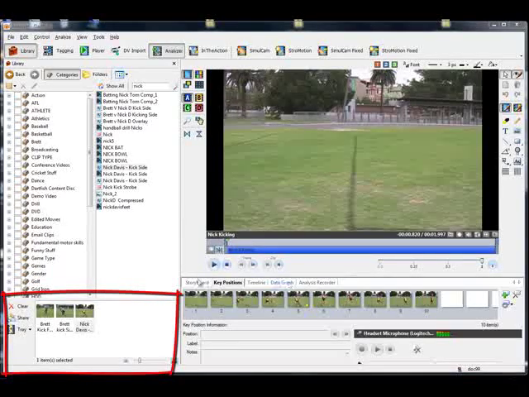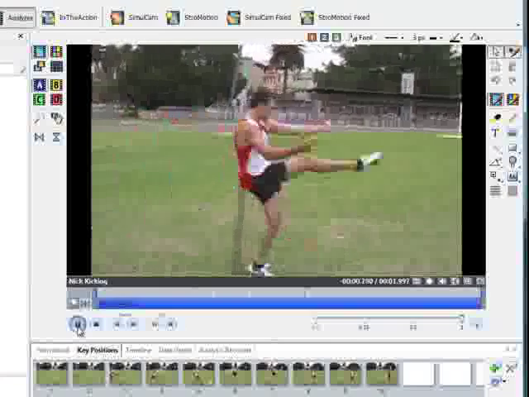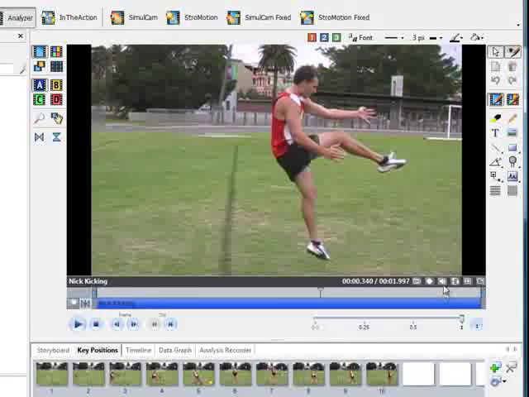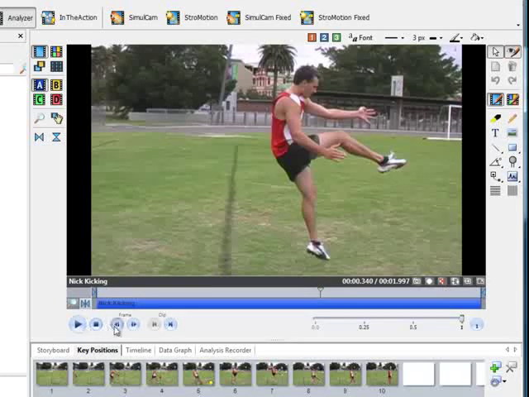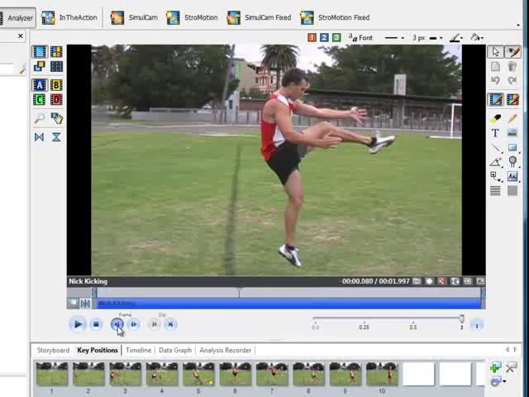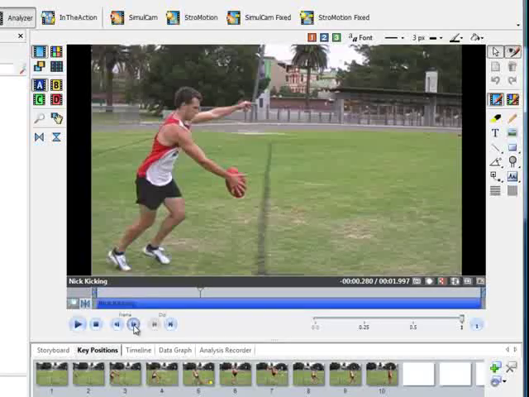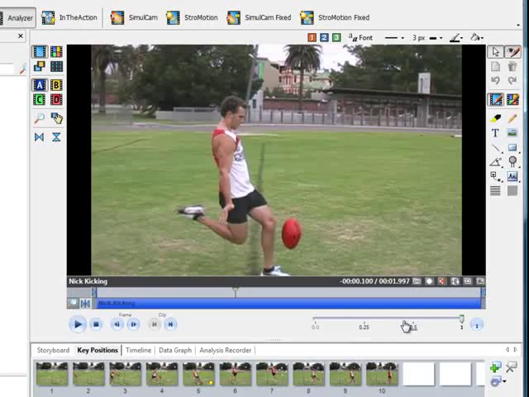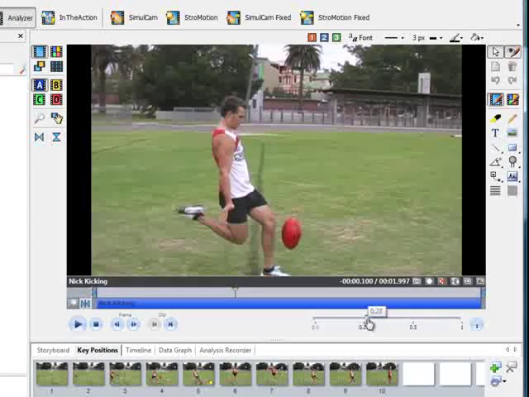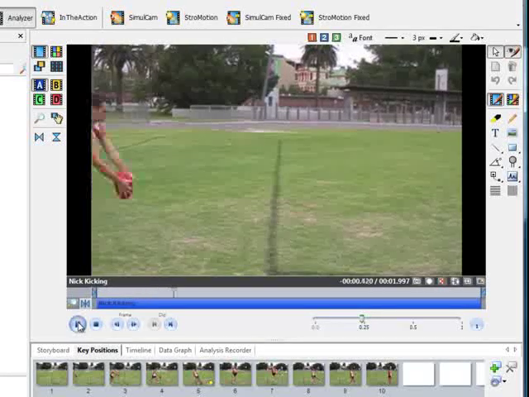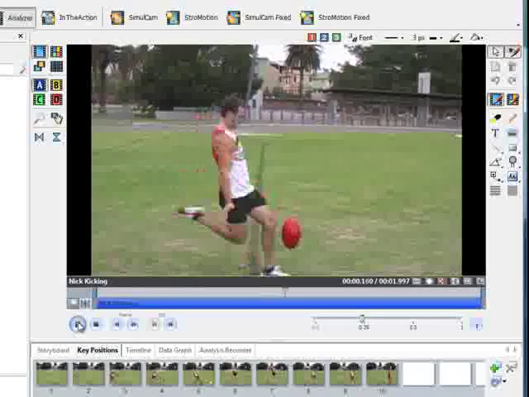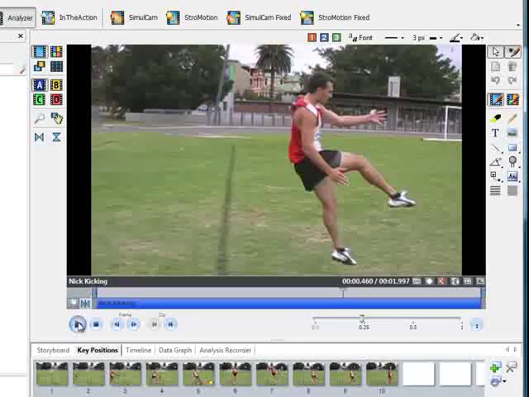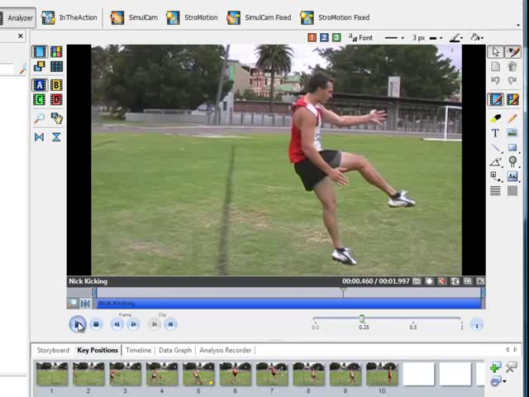The video window allows you to play video. It allows you to advance video backwards and forwards 1 frame at a time, and I'm just clicking my mouse here to do that. 1 frame at a time. It allows you to change the speed at which you play a video. So I'm able to take a video back to 1/4 of the speed, for example, and it will play at 1/4 of the normal speed. So lots of neat things you can do with regard to playing video.